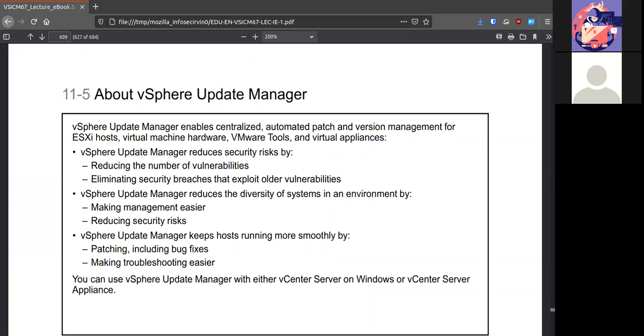So just like an operating system, and just like everything else that we use and support, we have to update VMware. They release updates all the time to all their products, to all the services, and we have the update manager to help keep us and our systems up to date.